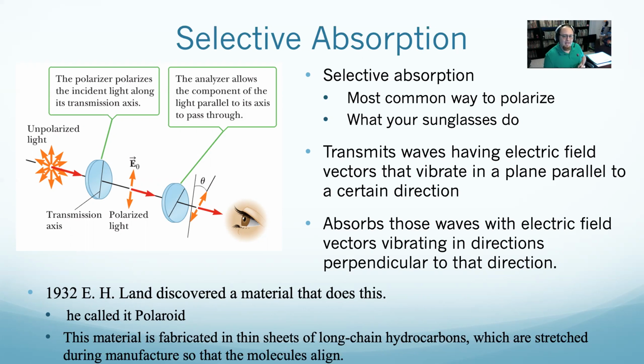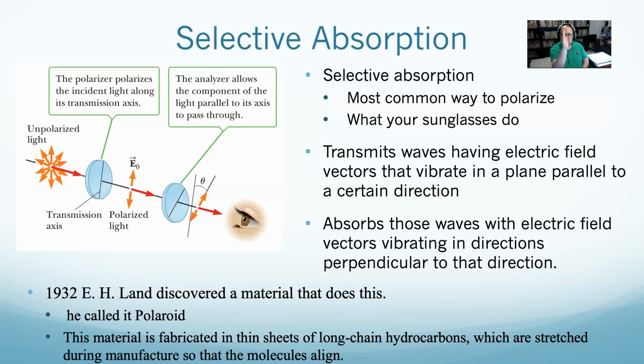What you do is you take a polarizer and you shine light through it. A polarizer based on selective absorption will transmit all electromagnetic waves that have an electric field parallel to a plane it decides. Now, sunglasses are polarized up-down. So any light that passes through your glasses will be polarized up-down.